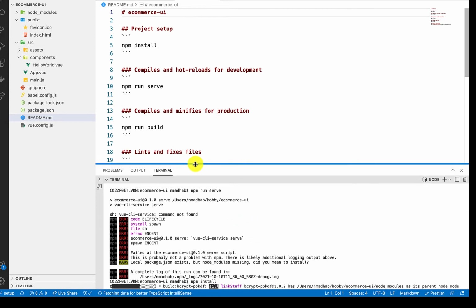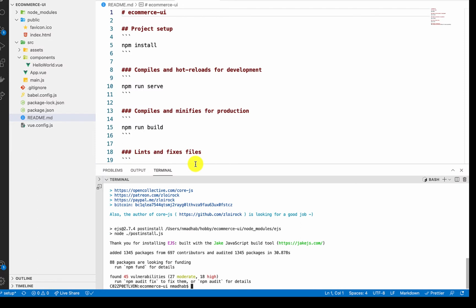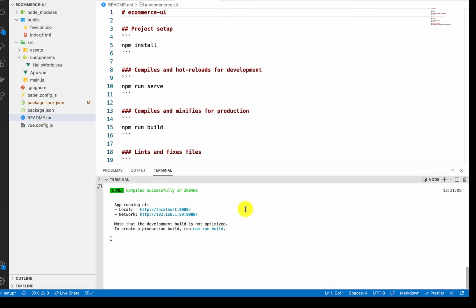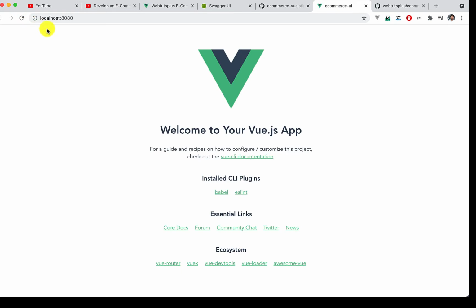Let's wait for the installation and then run npm run serve. And if you refresh the page, you will see our app is there.